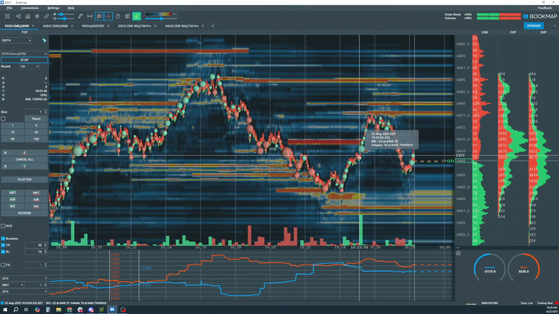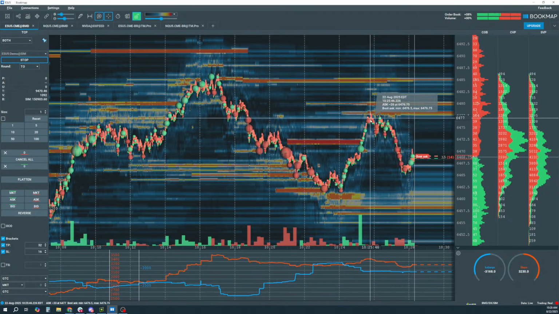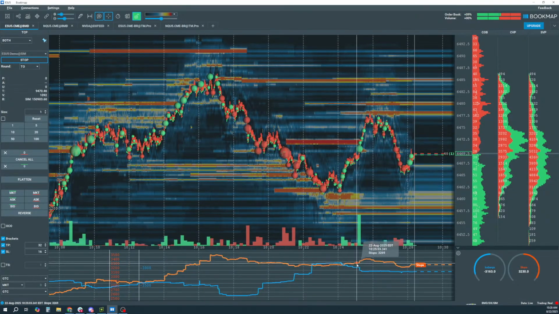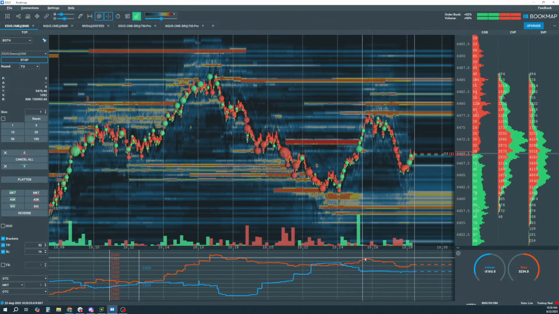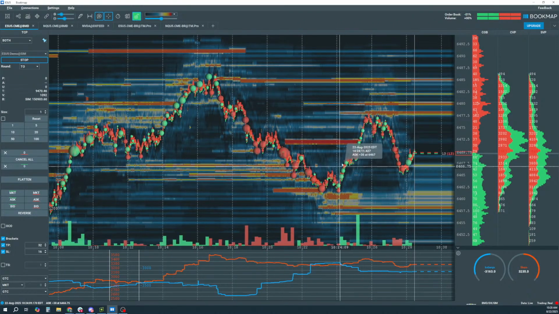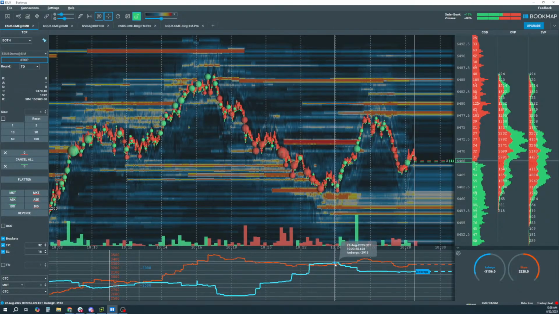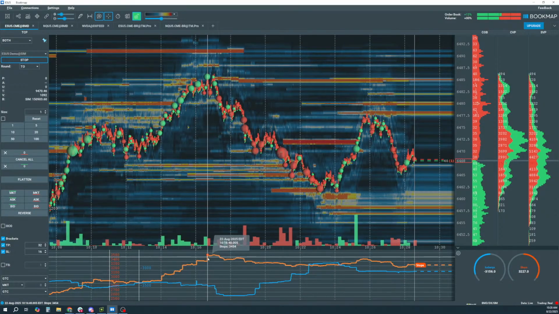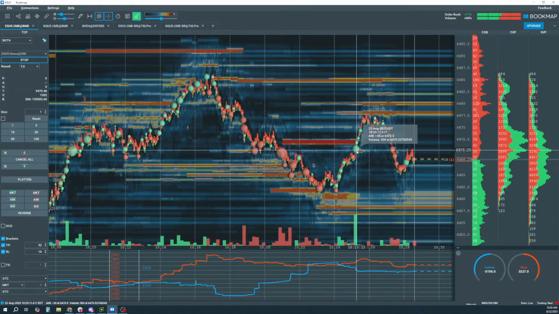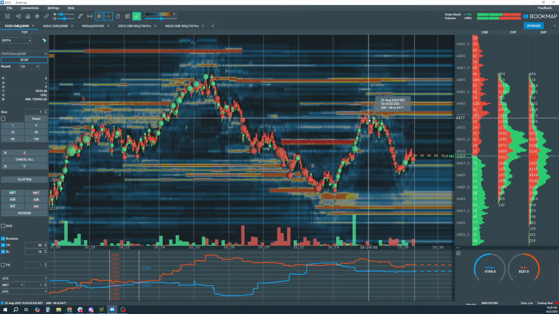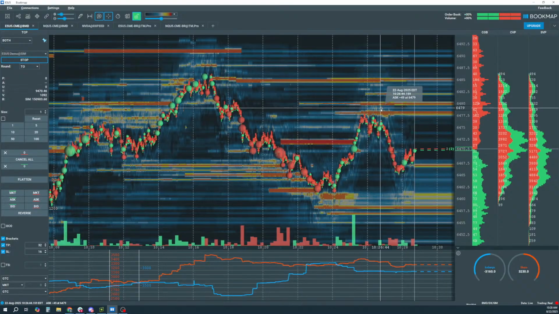There's really no kind of pullback, and this is pretty indicative of a short squeeze. The thing is, though, I just don't see a whole lot of stop orders in here getting filled. So it doesn't have to be a squeeze, but a lot of times we see lots of stops being run, and then it pauses, another stop run as people continue to feel the pain and the pressure.